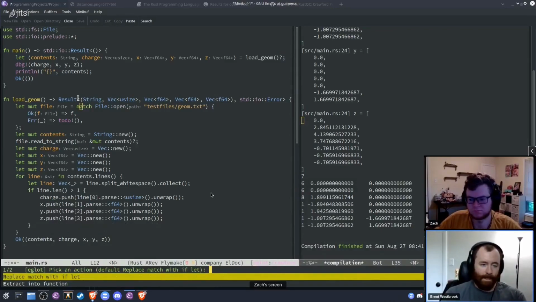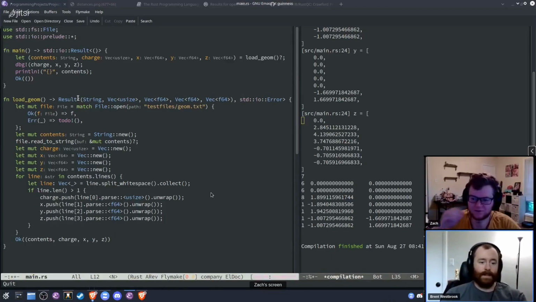Or not. If let. We could talk about if let if you wanted, but it's a special case of match, so it's not too important right now. But yeah, you could replace that match with question mark, and then we could replace the question marks with unwraps, and then that would simplify your return types.